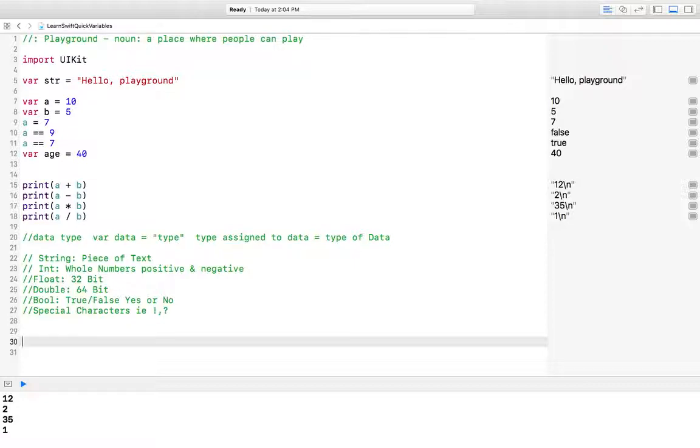So let's see. I'm going to go up here where I said var age equals 40. Okay. So this Swift has a very intelligent AI. And as coders, we know that AI is nothing more than man-made intelligence via programming.